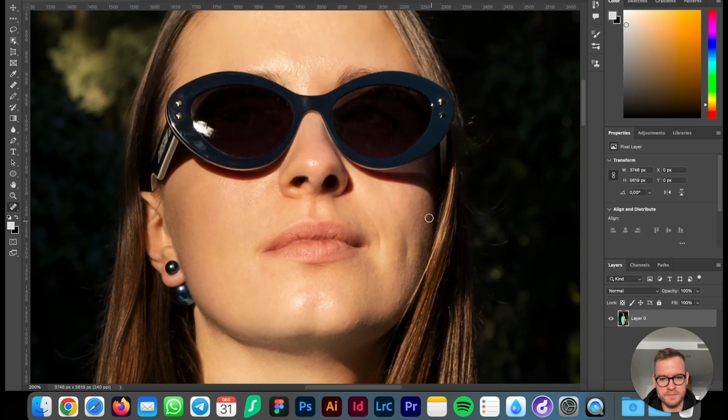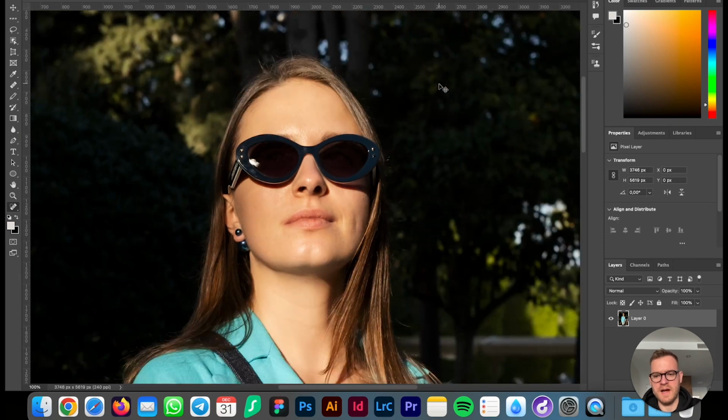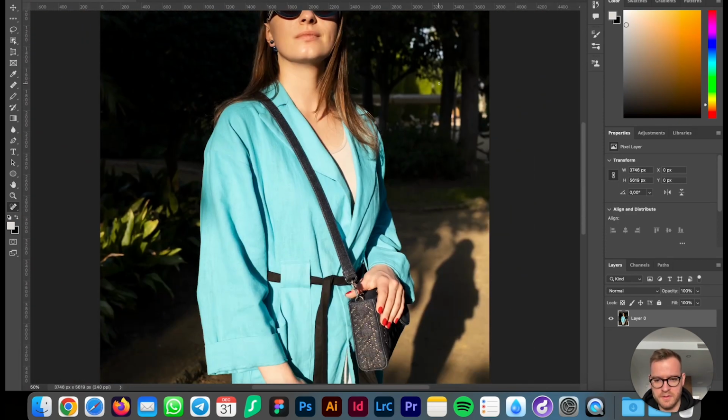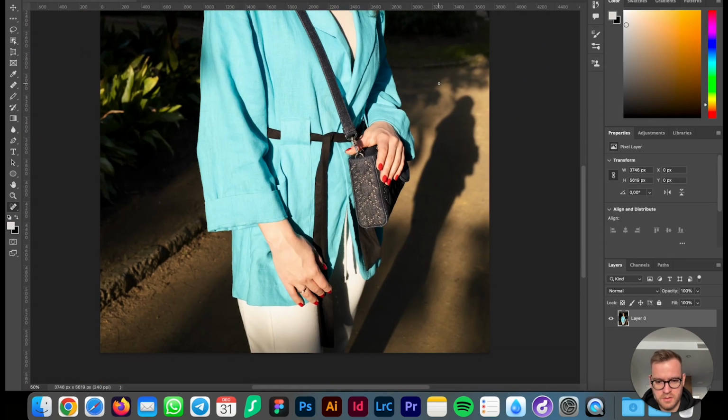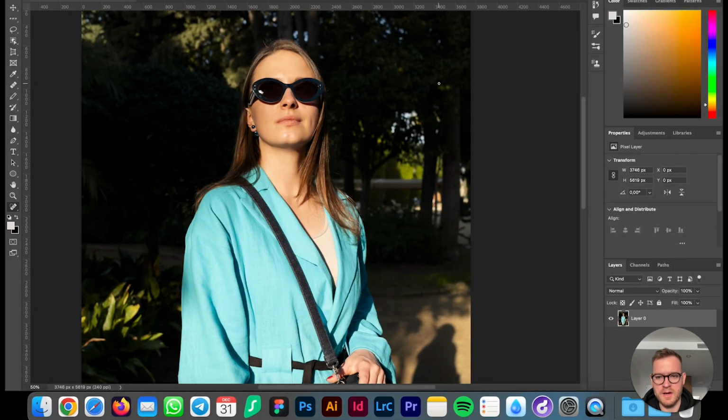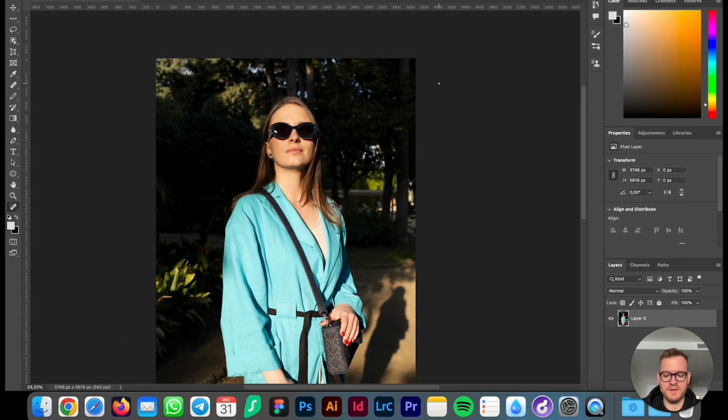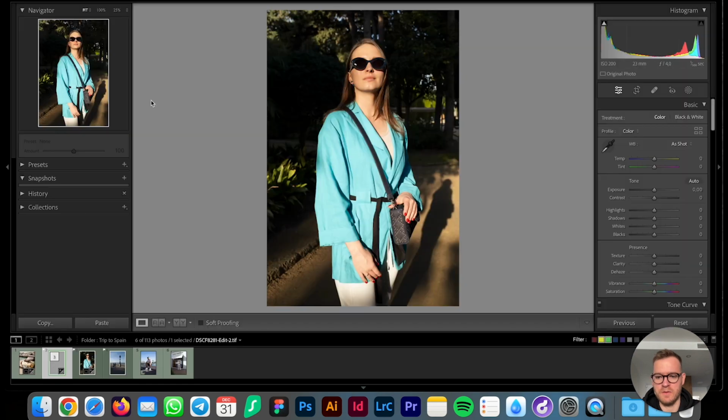So okay, this looks fine for, yeah, I guess so. Okay, now I just press Command S to save the photo from Photoshop back to Lightroom. Okay, so and it created the additional photo with the retouching.